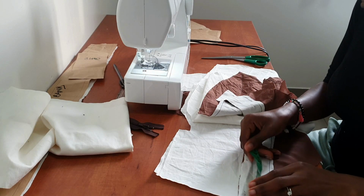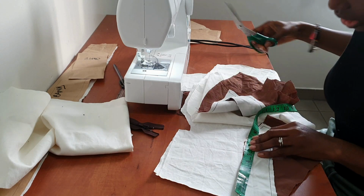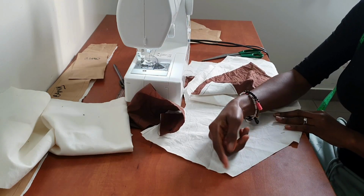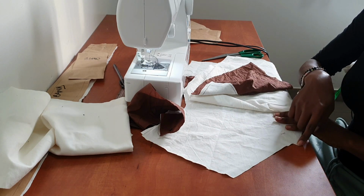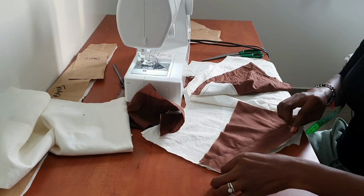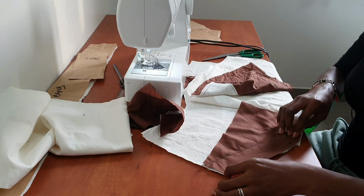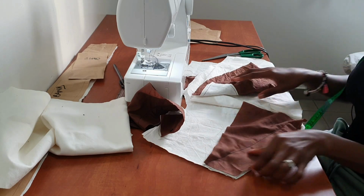So I'll go ahead now and notch my 7 inches. Remember 6.5, but we've added half an inch of sewing allowance. So I'm just going to notch this point. So I slanted this part by 1 3/4 inches and I slanted it down to 6.5 inches. But remember we added sewing allowance to the top, so that's 7 inches. So I'll go ahead now and sew this to that slanted point. So I'll just stitch this right sides together on the 2 sides. So I'll do that now and show you guys.